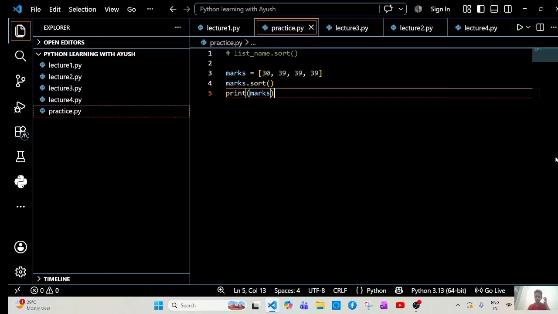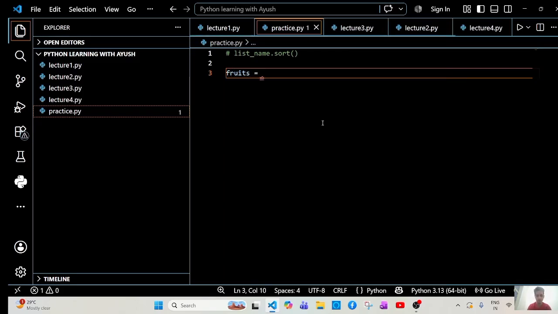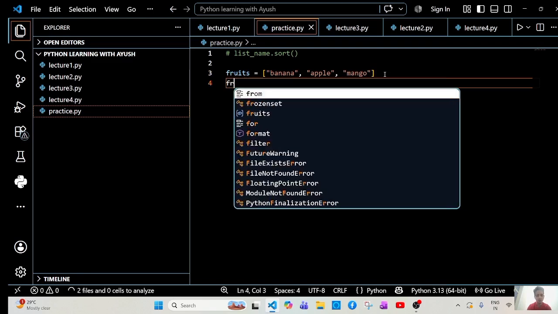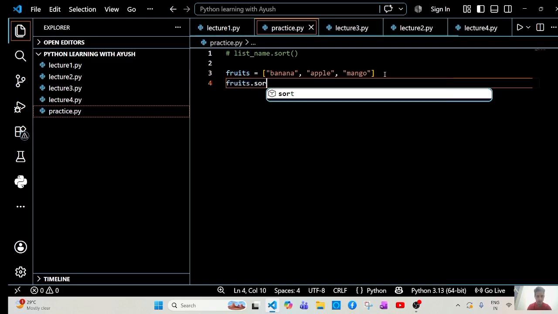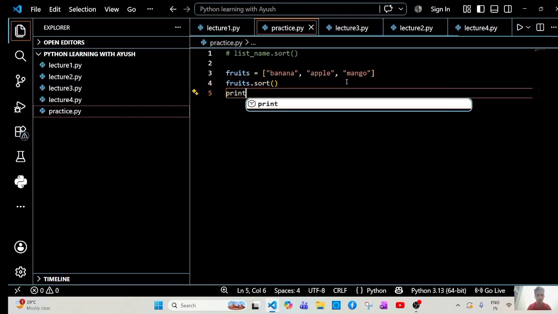Okay, then we have sorting strings. fruits = [banana, apple, mango], then fruits.sort(), print(fruits).